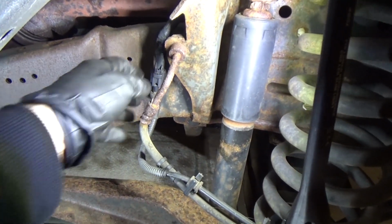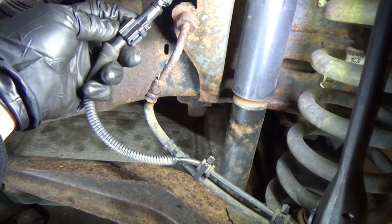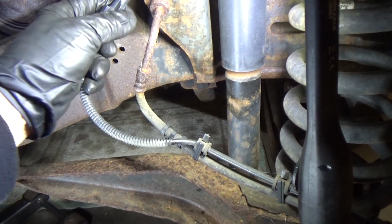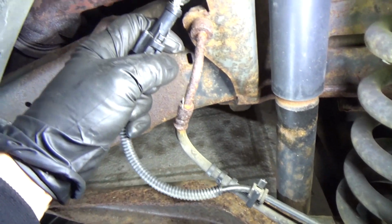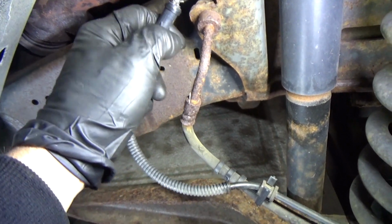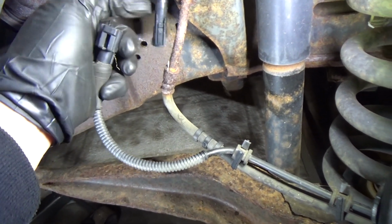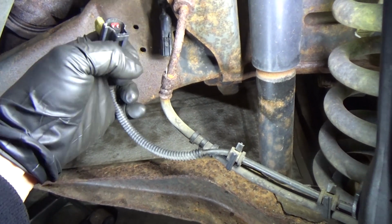Sorry if the camera's shaky. And now we can get to the connector easily. Sometimes if these haven't been off for a long time, they can be really tight. So there's a little tab right here. You just push that down and then pull the connector apart. Okay, this one wasn't bad, but they can be stiff with dirt and crud.